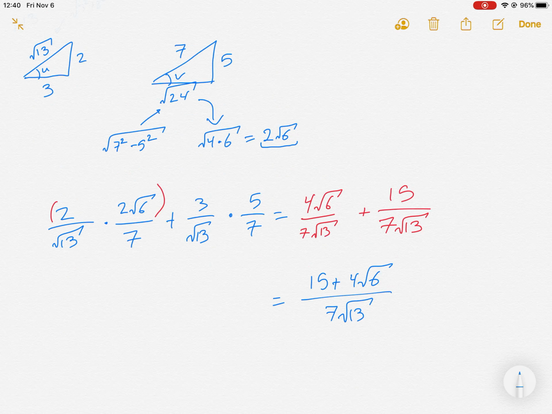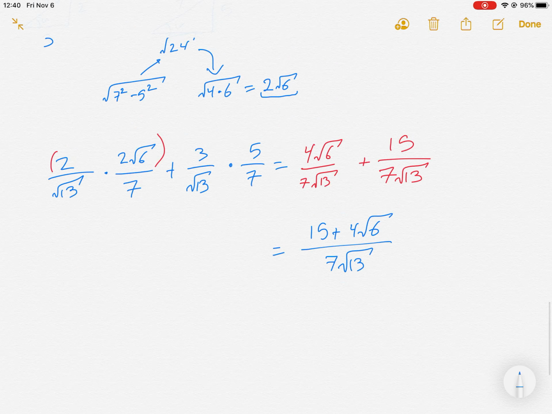Now, unfortunately, this is not going to be accepted by Delta Math because there's another rule that comes up. And this is really just good practice in terms of rewriting expressions, which is a common math technique. You have to be able to rewrite expressions in different ways. If that doesn't convince you, the ACT and other standardized tests often have answers written in different ways. So you need to be adept at figuring those out. So the problem here is that we can't have a radical in the denominator. So all I'm going to do is multiply the numerator and denominator by that radical.